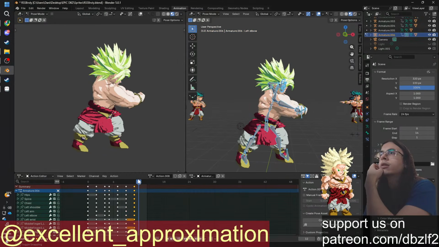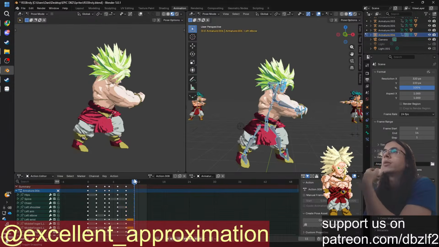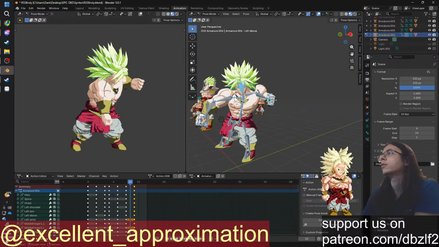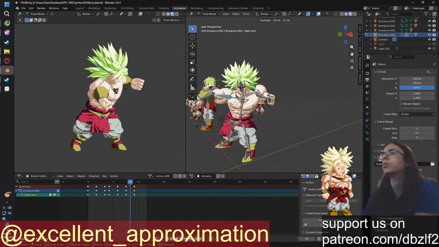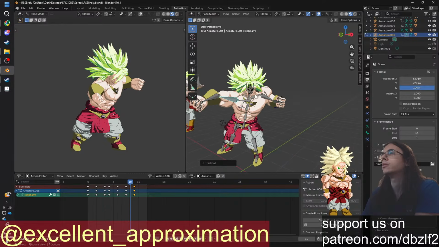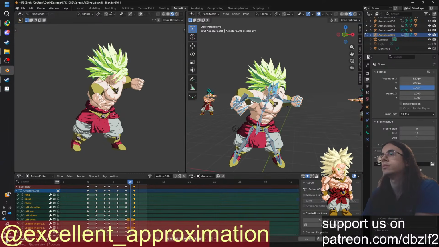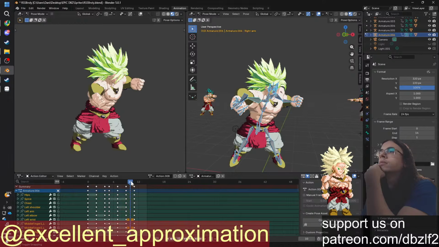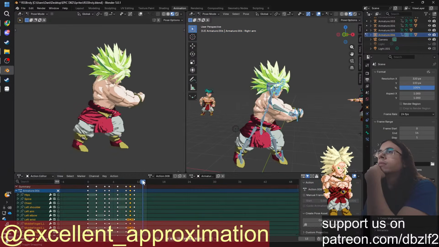Also, I don't like the trajectory of the arm. I'm going to change this in between so the arm passes higher. That's better.